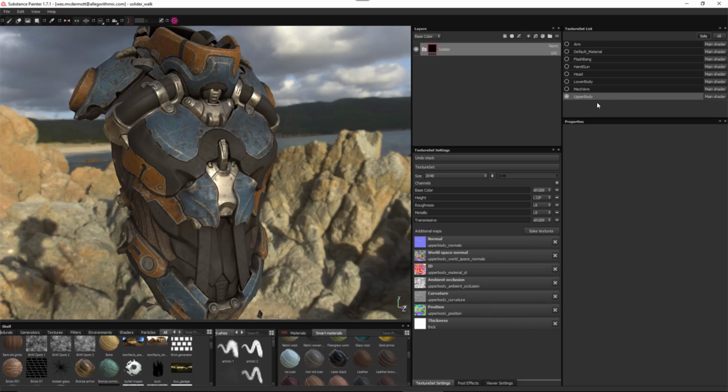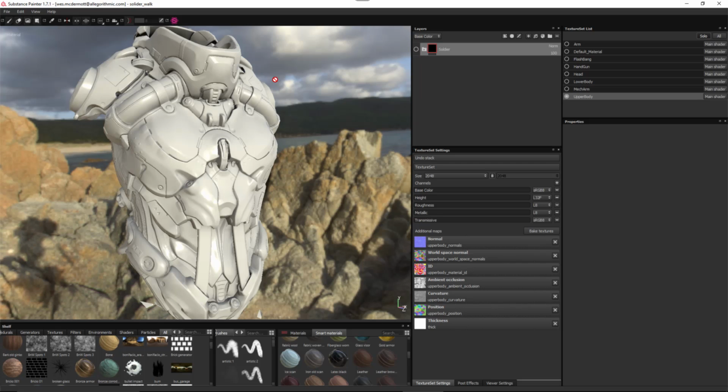And like I said, we're focusing here on the upper body. Here I'm just going to disable the textures, and we're going to start from this point. The first thing I'm going to do is start with a layer group. I tend to group all of the materials that I'm going to be working with. Like I said, we have one single material here that represents this texture set. However, within this, I'm going to break this up into several materials, and that's why I'm going to start to group these materials.